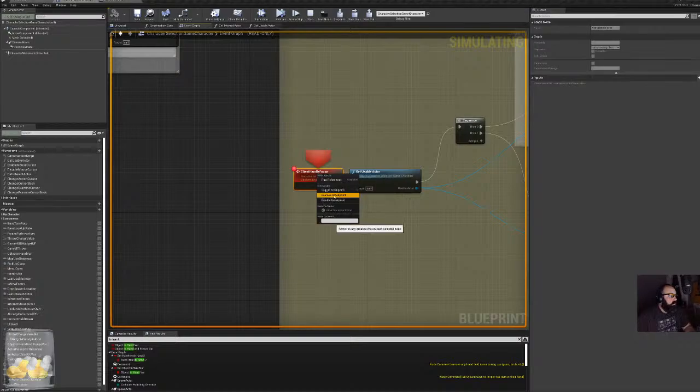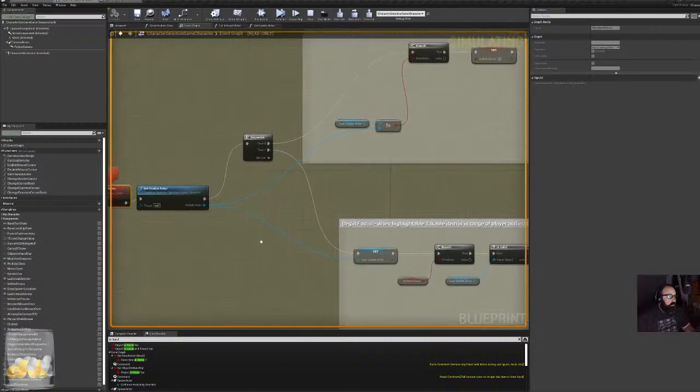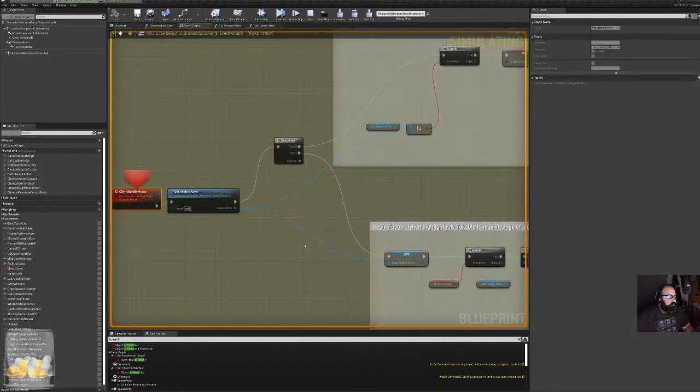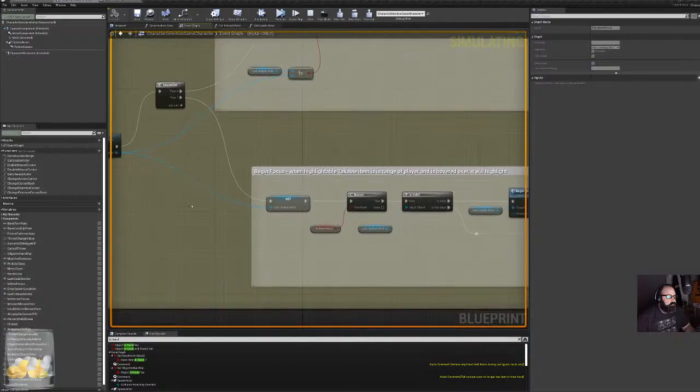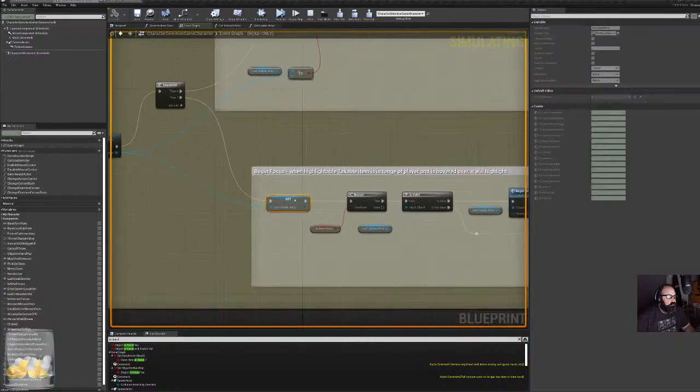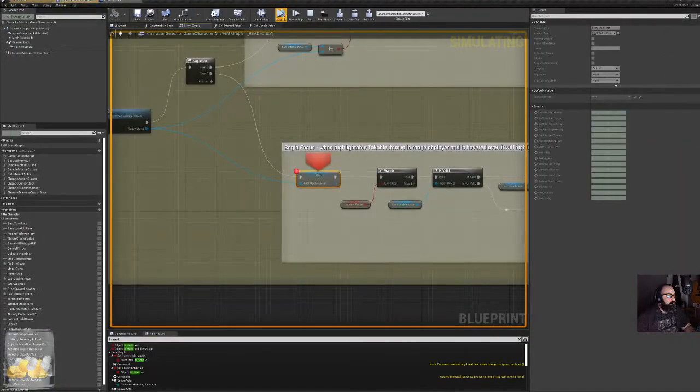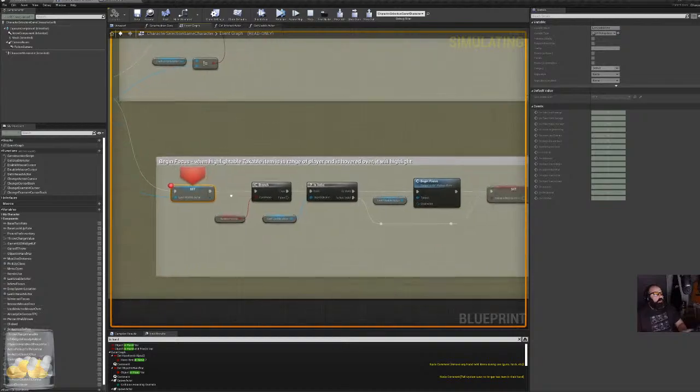Okay, let's remove that breakpoint. Why is it firing off right away?